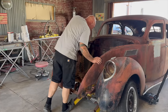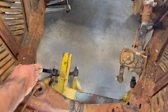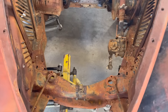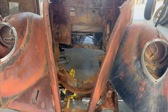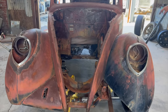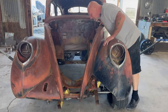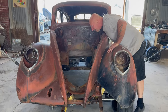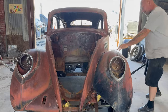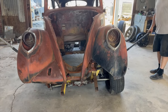So this is really narrow. Look at this. Our A-arm is in here. Let's move this car over a little bit. We might be in the market for some different rims. But this is how I've always done it. Just put some stuff together and see what sticks. So this is going to work or no?